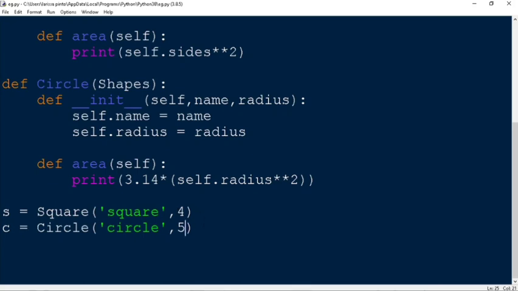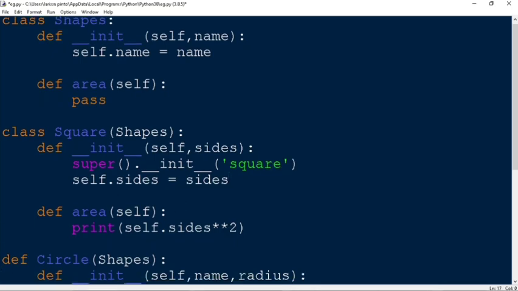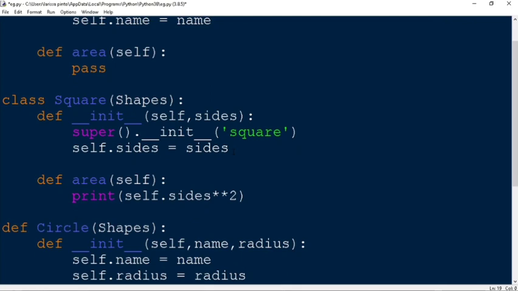Now let's call both of their area functions. So s.area and c.area. And instead of having to call the init function and give it a name specifically, I can just write super, the super keyword, and then .init, and then the name of the shape is square.